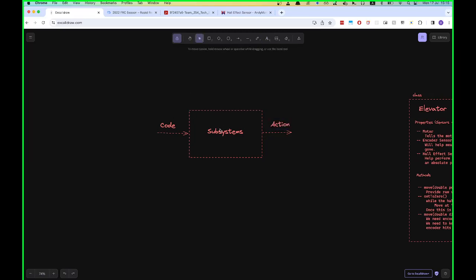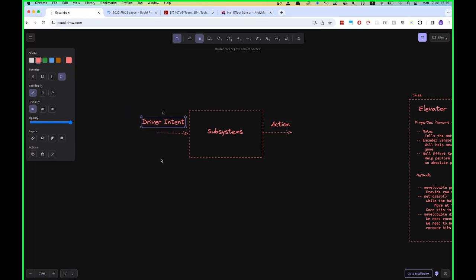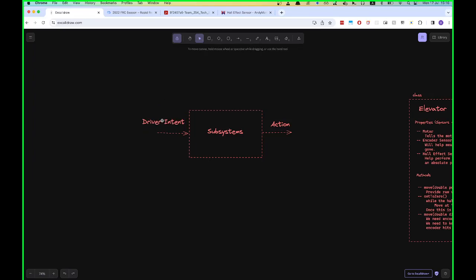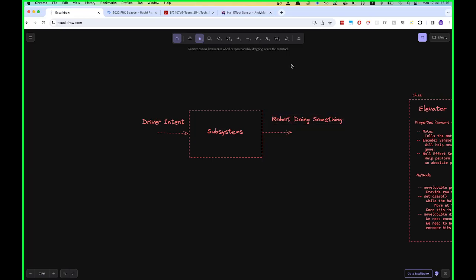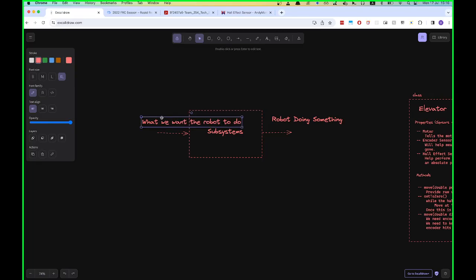So I'd like to think of the subsystem as driver intent, or what we want the robot to do. So the input is what we want the robot to do. Okay. And the output is the robot doing something.